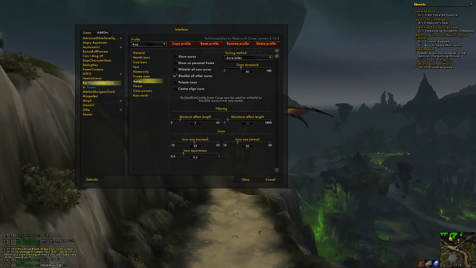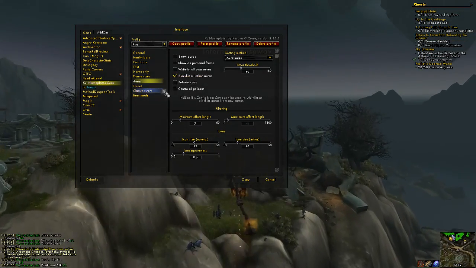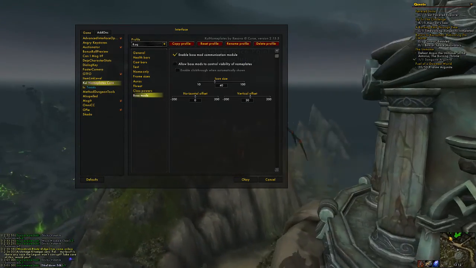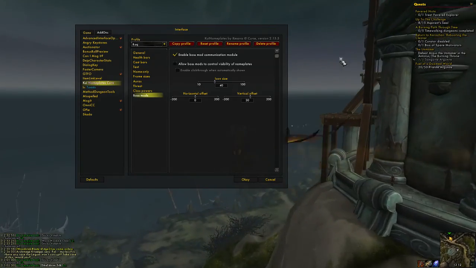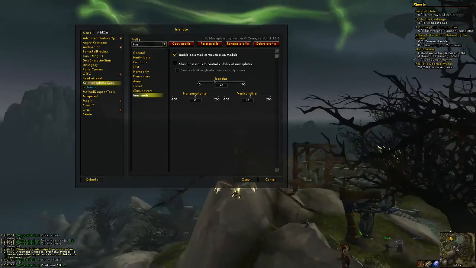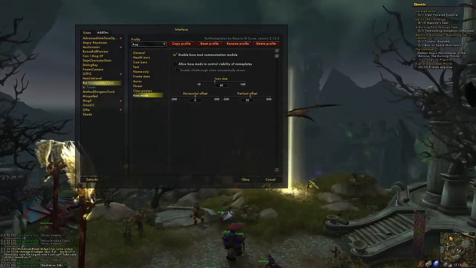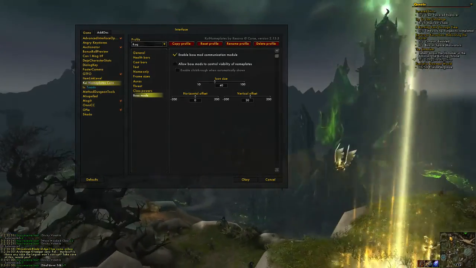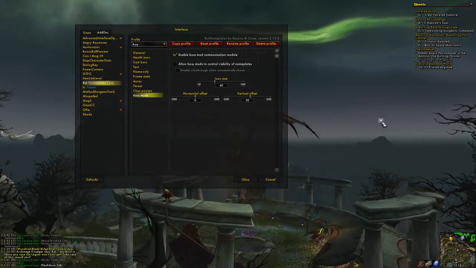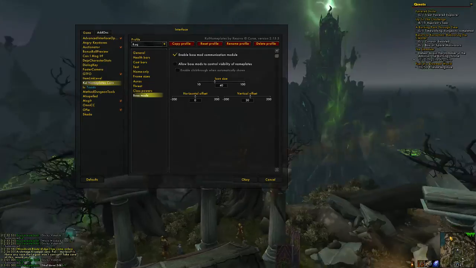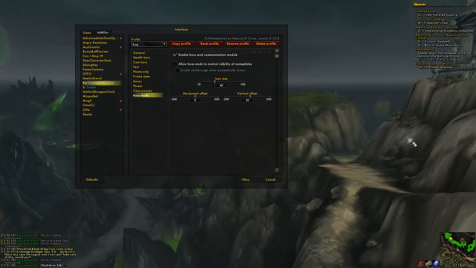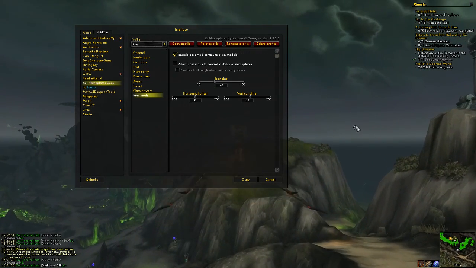And Steve, the boss mods, have you got enable boss mods on or off? I think I do have it enabled, yeah. Because I turned the threat off, because that's for tanks, and I'm not a tank. Yeah, of course. I do have it on, yeah. I think it's to do with letting DBM have a certain amount of control over certain things when it comes to bosses in dungeons and stuff. Honestly, it doesn't really seem to do that much. I think it just lets DBM put raid markers on things when it's important that it does.